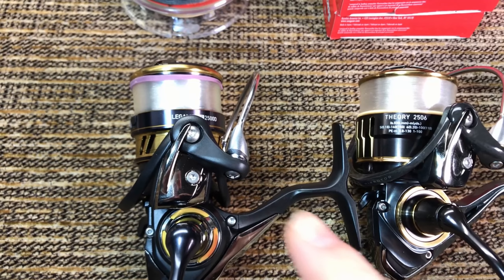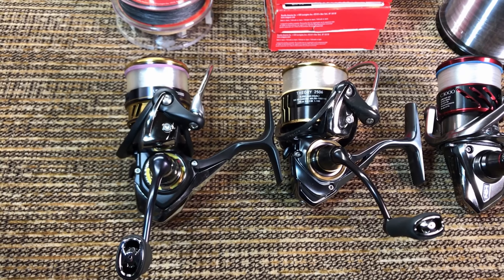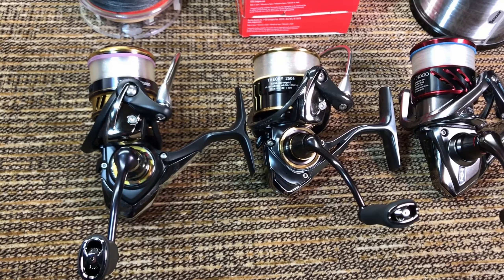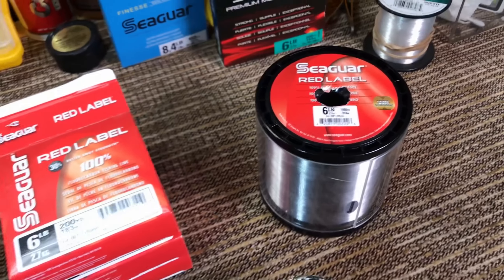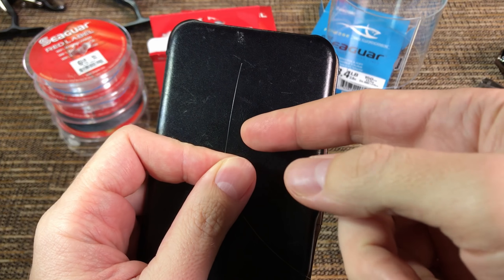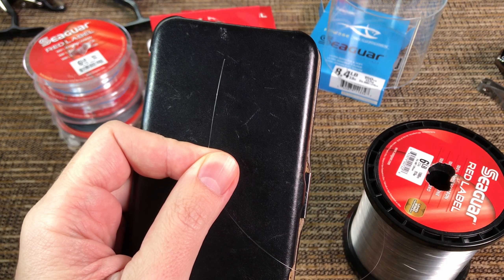This reel is $50, this one is $200 - can someone tell me what the difference between these two reels is? Not immediately obvious. But back to the line - I've used this line a lot now and I'm committed to it with this big spool, so I'm going to share my opinions. With respect to stiffness, the line definitely falls on the soft side of fluorocarbons.